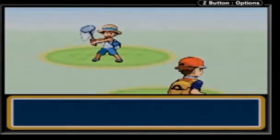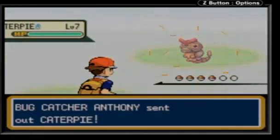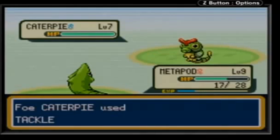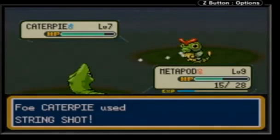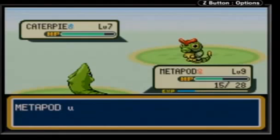Another thing I realized when I was editing this stuff was I like to mash the A button, and I like to go as fast as possible. So I just mash the A button through the dialogue, and it's hard to read everything. So in the next battle, you'll see the guy will say his line, and then it'll get to the last word, and then it'll immediately go to the battle. So you can't read everything in time.